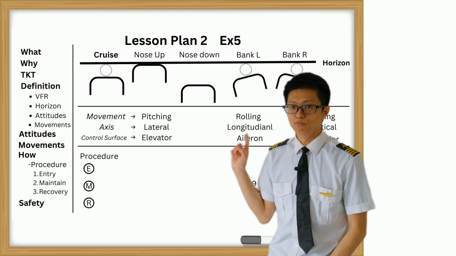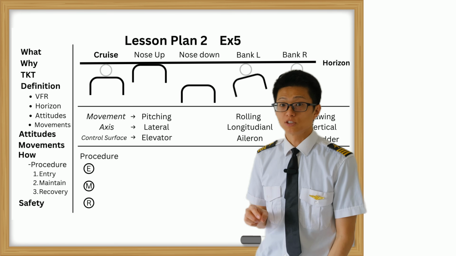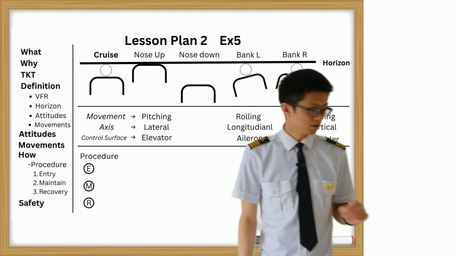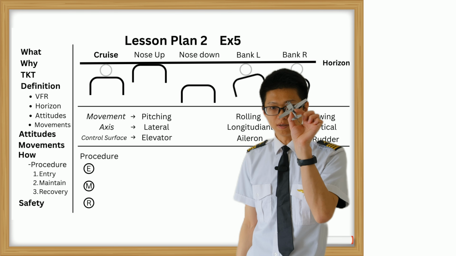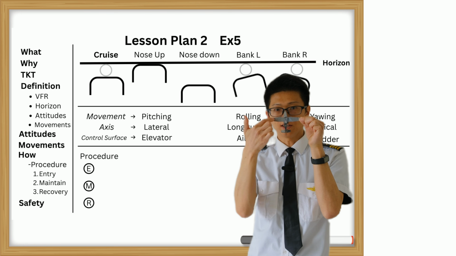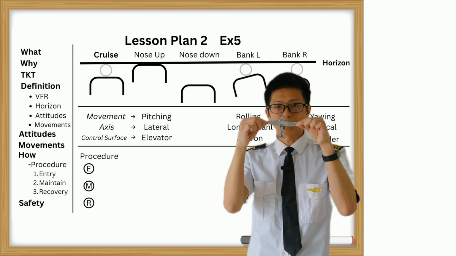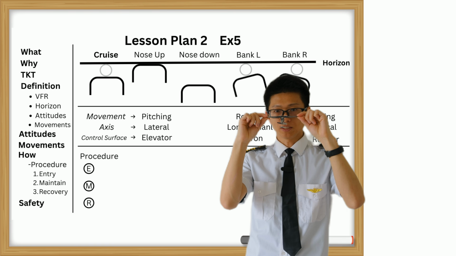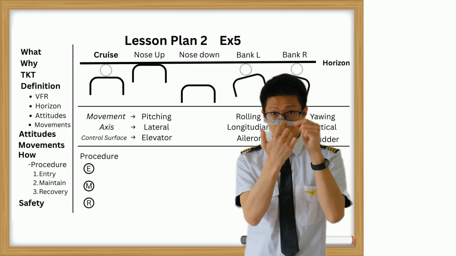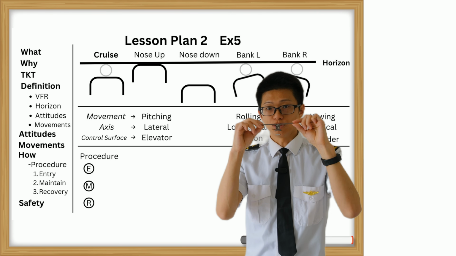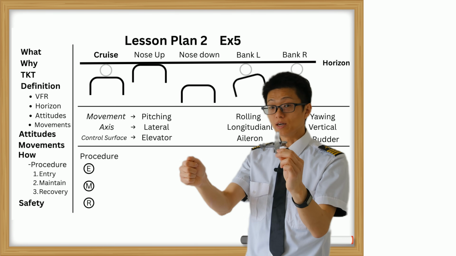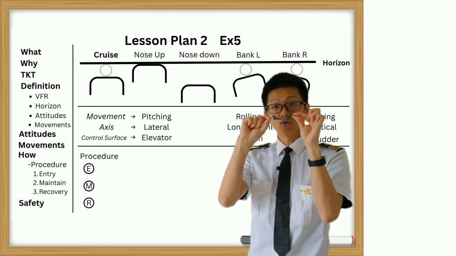Okay, next I'm going to talk about the movements. As I mentioned, there are 3 movements, right? Pitching movement, rolling movement, and yawing movement. Now I have the tiny airplane model again. Let's say your wingtip to wingtip here is fixed. There's a pole right here and it's fixed. The only movement that could happen is pitching movement. This axis is called the lateral axis. Okay, now quiz again. How do you control the pitching movements? Elevator, right? Great, elevator. When you apply back pressure, the elevator goes up, right?